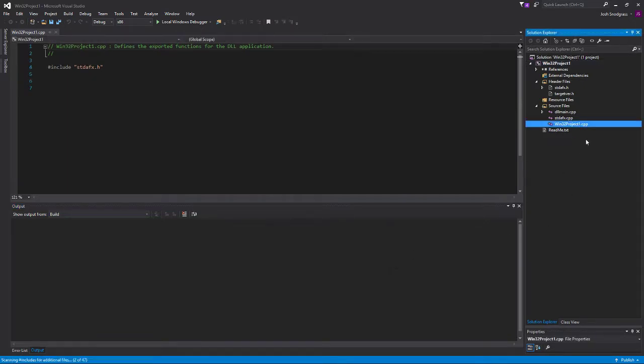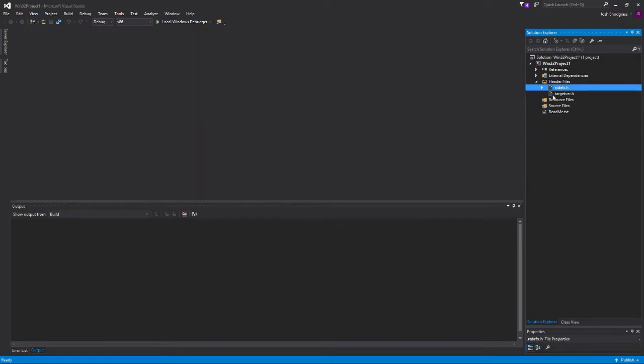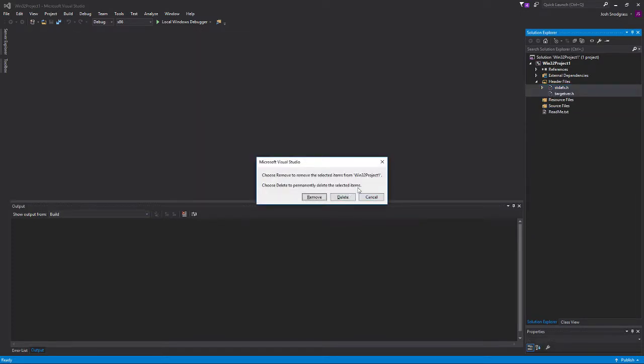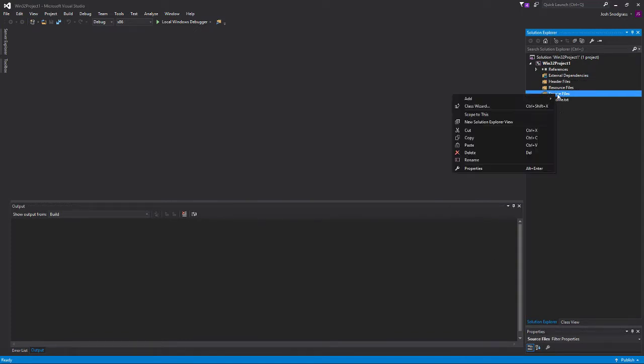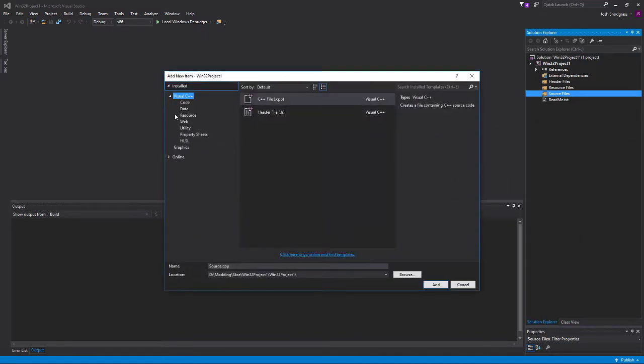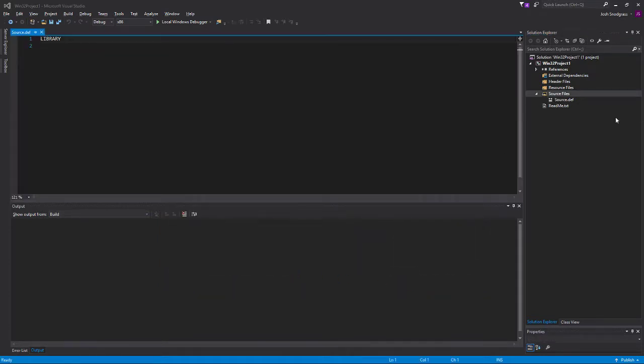After that, delete all the stuff in the source and delete all the stuff in the headers. In the source file, we are going to add a new item, and it's going to be a .def file. You're going to name that exports.